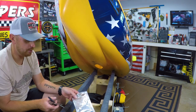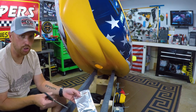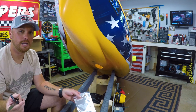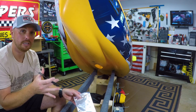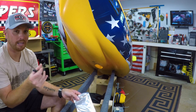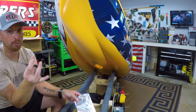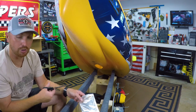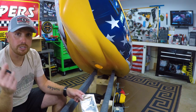Now, I don't know if I mentioned, I think I did mention, this stuff is cured by UV. So once we get this on, you need to take it outside, set it in the sunlight, make sure the sun can get it. Or if you've got black lights that put off the UV, you can put a black light on it for an hour, make sure it hardens up and seals good. I'm just gonna roll mine out after the video and stick it in the sun for the rest of the day.